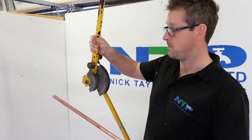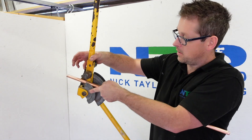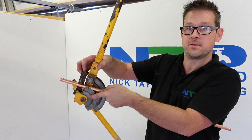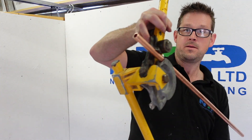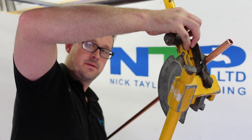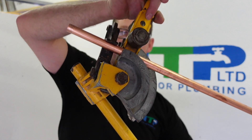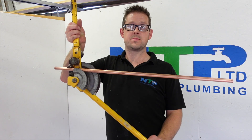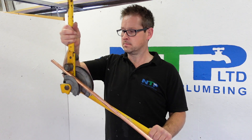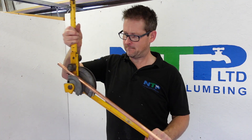Once you've put your pipe in, you'll need to put your tube stop — this little device here — and what that does is it just holds the pipe in place like so, as you can see. I am holding it with my fingers there, but just like that. Now the pipe's in place — I don't want to wiggle it around too much because if I do it will fall out.